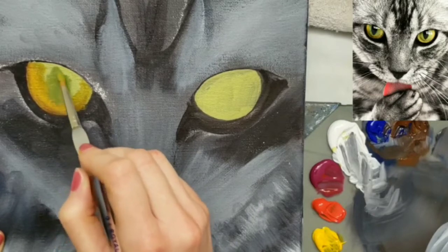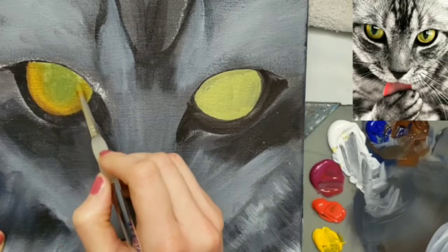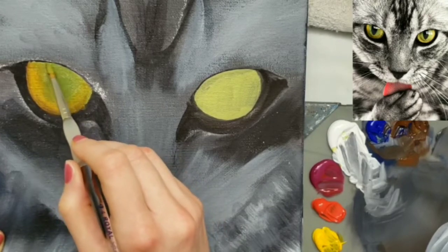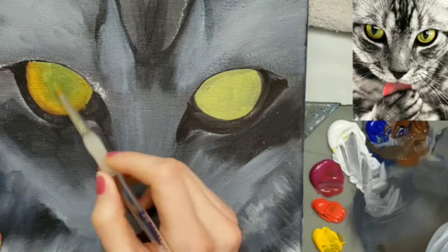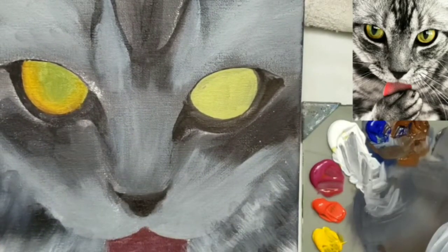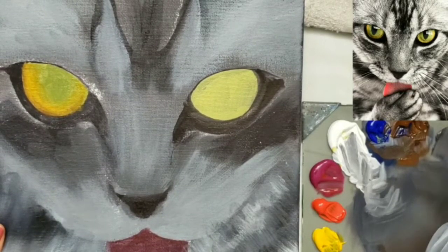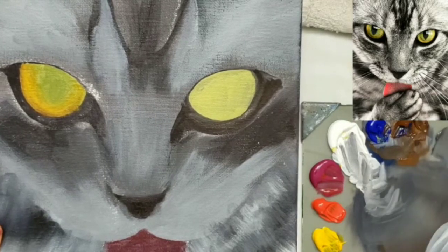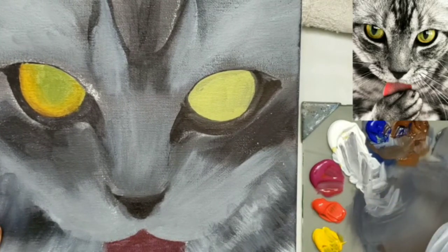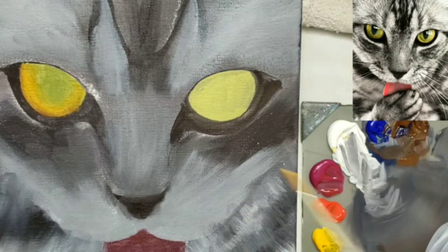keep going. So I'm taking that yellow and ultramarine mixture, but this time I'm adding a little bit more ultramarine, and it's going to kind of make it more of a blue color. So there's the first layer. It still looks weird because it doesn't have that black in the middle, but we can fix it. So I'm going to do the same thing on this side pretty much, except it's not as dark as this one.